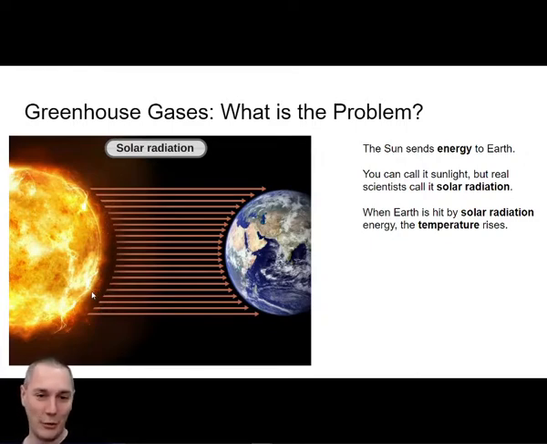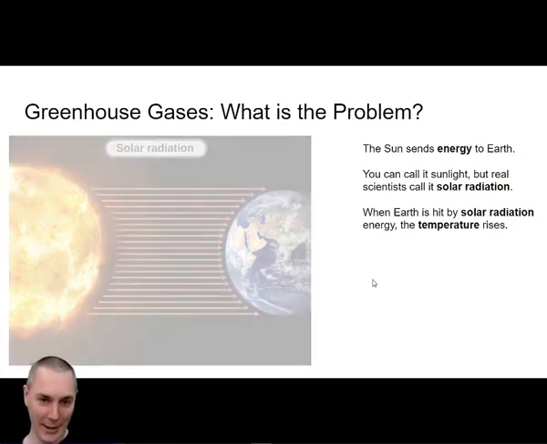So here it is, solar radiation coming along from the Sun. When it hits planet Earth, it causes planet Earth to warm up because it's basically giving planet Earth some more energy, and everything that it hits will increase in temperature. That's a pretty good thing, because if planet Earth was stuck outside with no sun in space, it would be absolutely freezing and not be able to support life whatsoever.